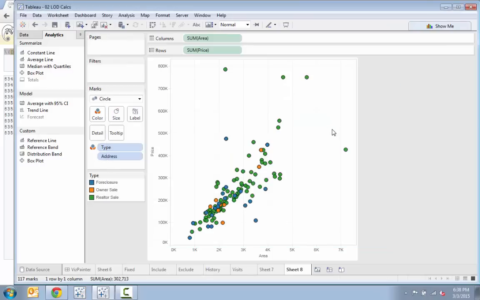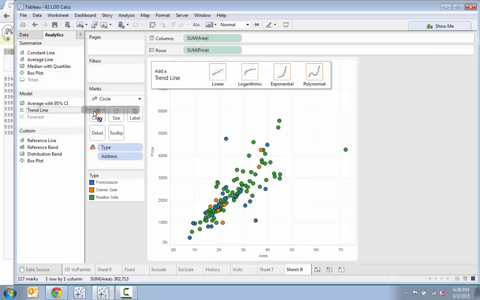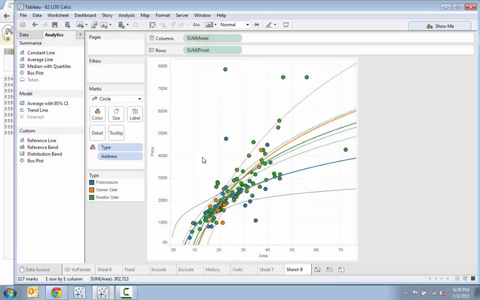All right, so someone said p-values, and then they said, let's get some trend lines going. So here's a trend line. All right, and as I start to drag the trend line out there, notice it's going to give me my options in terms of what kind of a trend model I want to use. So it used to be I'd right-click and say trend, and it would just default to linear. Well, that's still an option, but now I might say, you know what? I think this is more logarithmic.